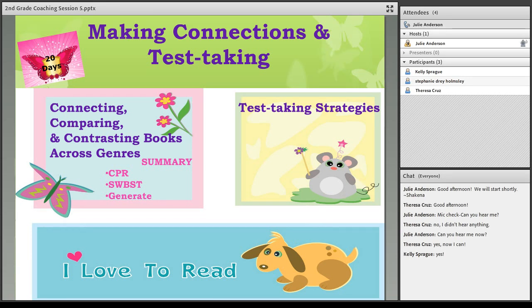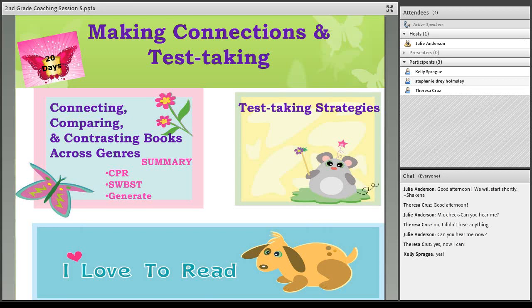So now we feel that by the end of the year, this is one of the areas that they'll focus in on. And one of the things to note for the DPM is for them to be able to identify the summary for a fictional as well as an expository selection. That's something that they will need to know. And then with the summary, here are the different things, the CPR and the SWBST, which is included in your units of study.